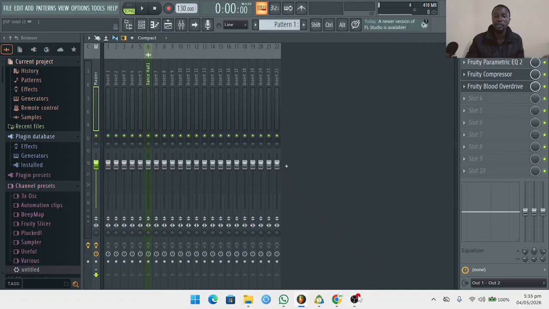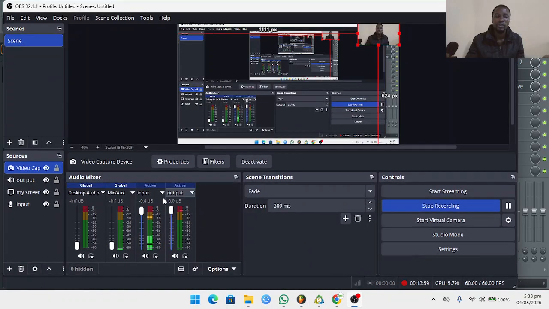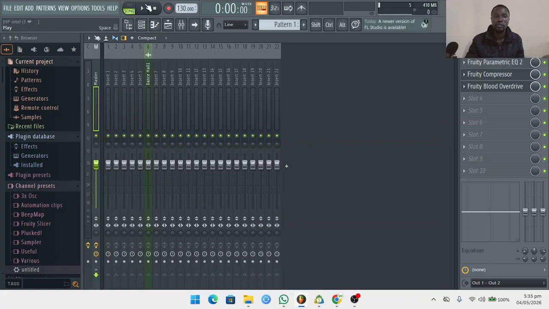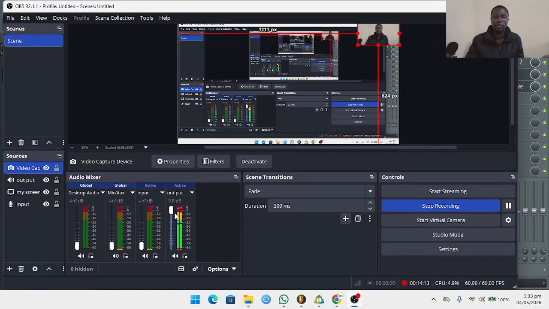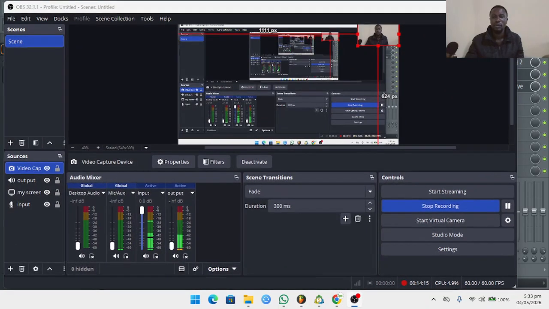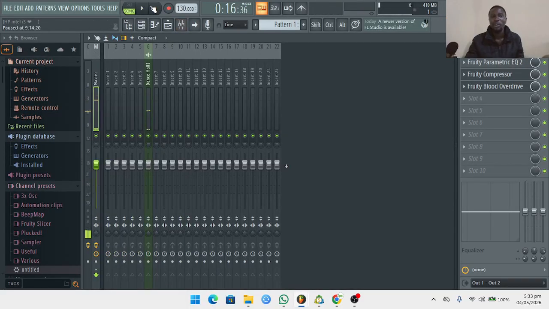Check it out. Big difference, right? So that's how we do it. We make it simple, just like that. Make your beat sound good.